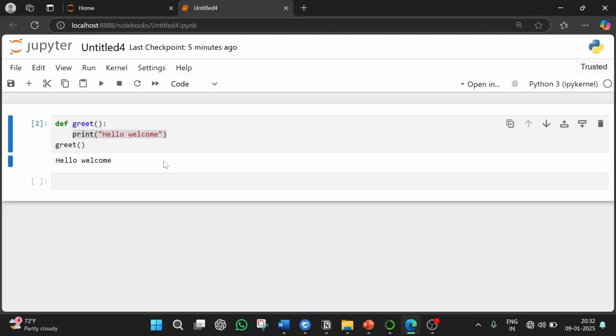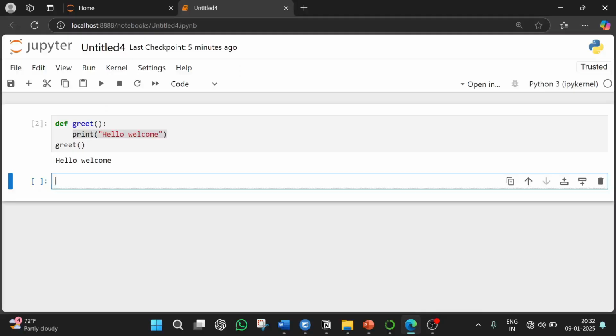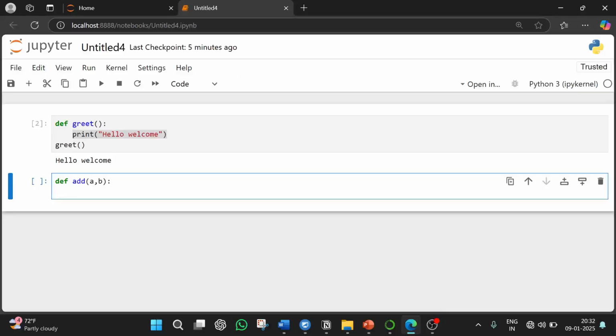Now we will see a program to add two numbers. I'll write def add, and inside the brackets I will write a, b colon, and I will write return a plus b.